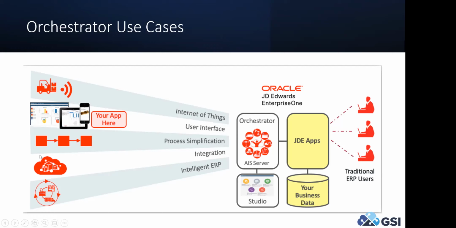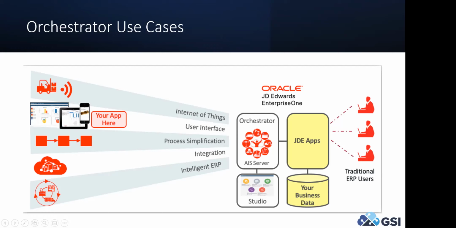Process simplification, that's some of them we're going to talk about here, like the one where the work order gets updated and the sales order gets updated based on the update of the work order, automating that process and simplifying it, taking work off of people's hands and just automating those processes. Integration, like the AP voucher input, is an integration example, or sales orders coming in from a spreadsheet or a CSV type file. And it's moving into the future, which will be intelligent ERP.